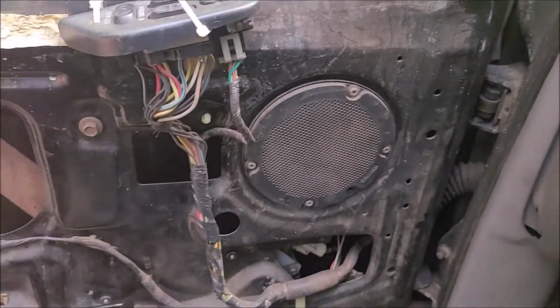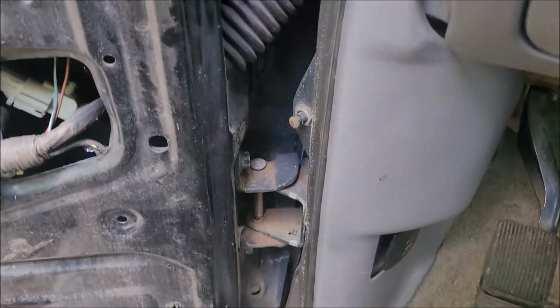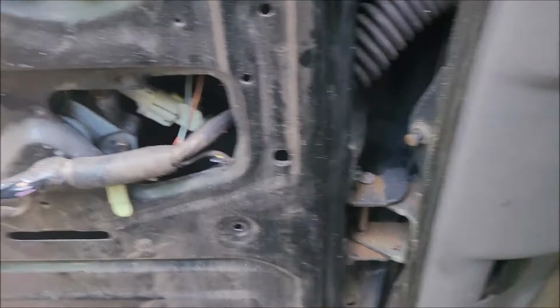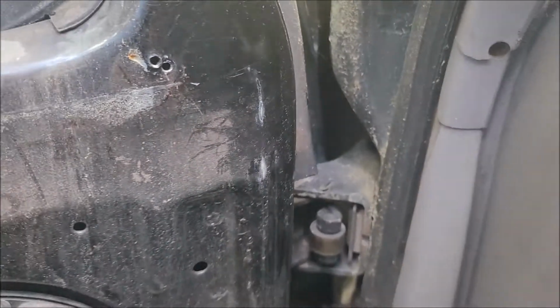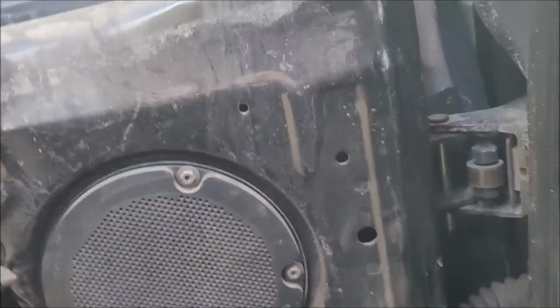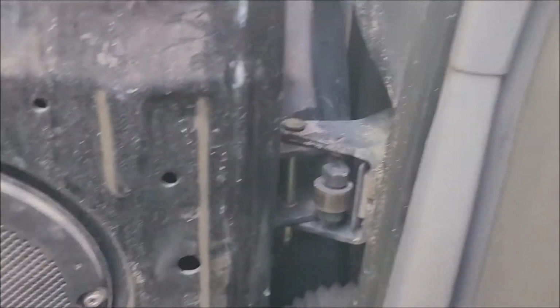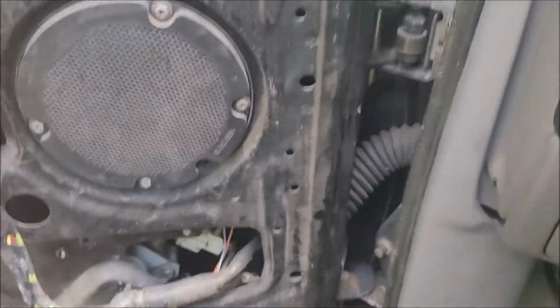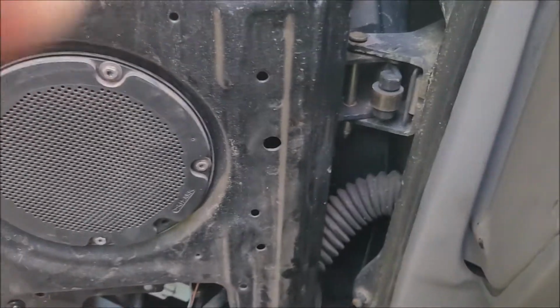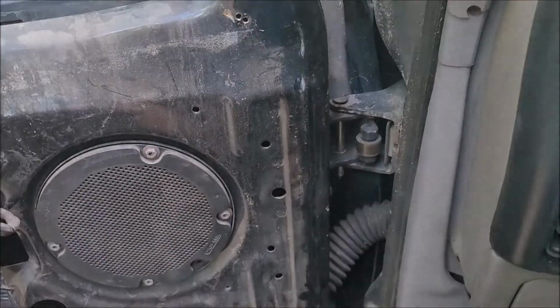But if you go back to one of my real old videos, I don't know, 7-8 years ago, we replaced those door pins because it couldn't open the door. And if you look, the problem now is the hinges are just wallered out. I don't know if you can see that or not. But anyways, these holes that the pins go through are egg-shaped now instead of round. Back in the day when I replaced the pins they were like $10-15, and the hinges were like $280 something.